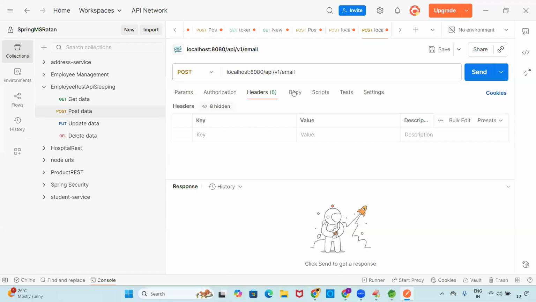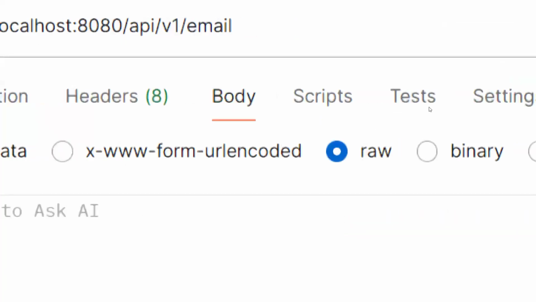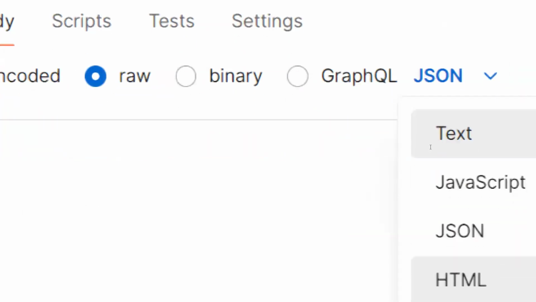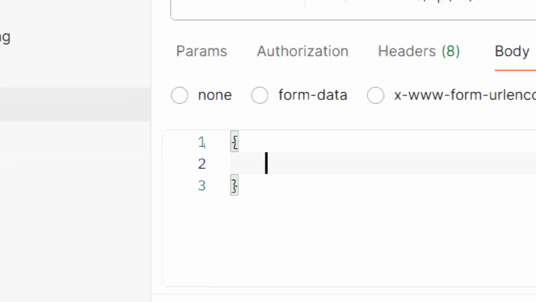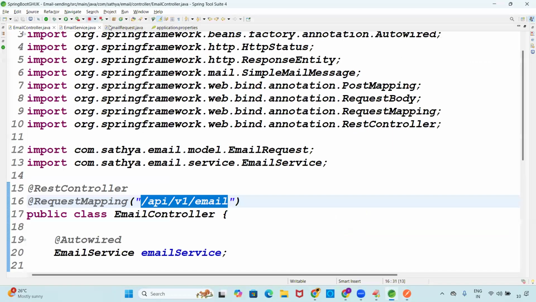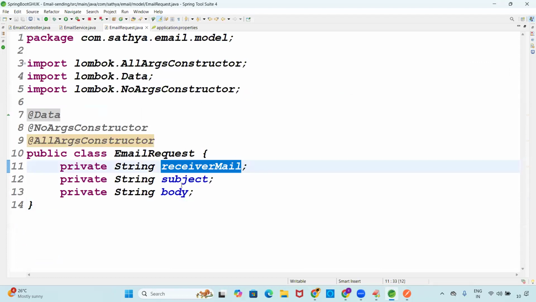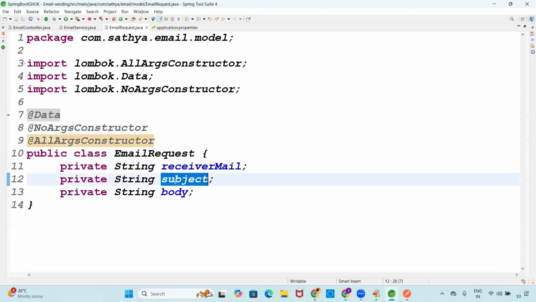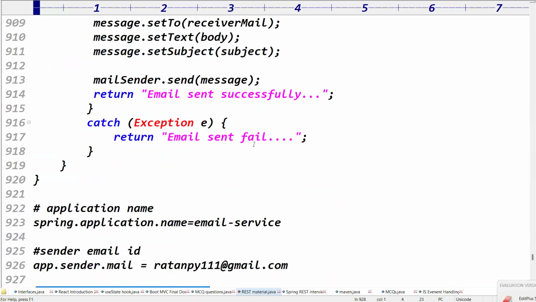In the body, click on raw data and select JSON. Here you can give the input. How many details do we have to give? Three details. What are the three request details? Receiver mail, subject, body. Now go for the receiver details, subject and body.